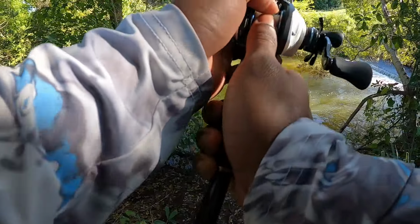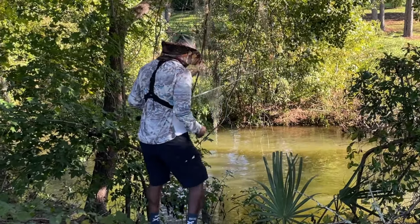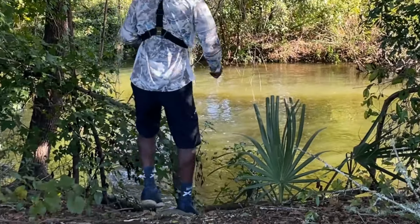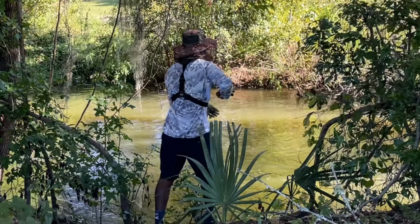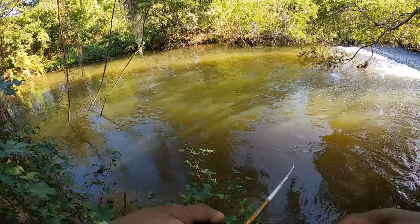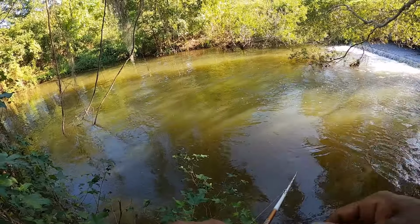And I'm in the tree. It's the way to do it. Hope you bass get it misunderstood. Now I'm gonna slip. Not a good sight though, buddy. Gotta be real careful pitching that sucker in there. I keep getting super close to them trees and I can see it already, it's about to cost me.